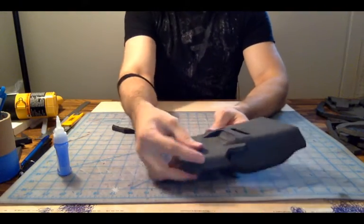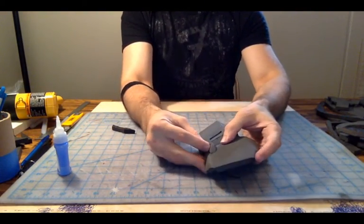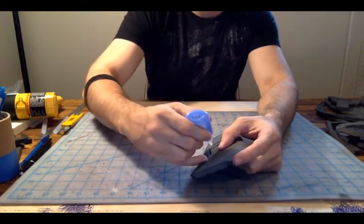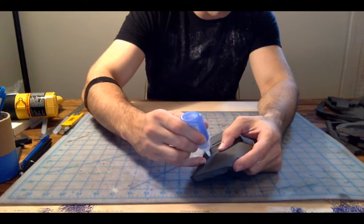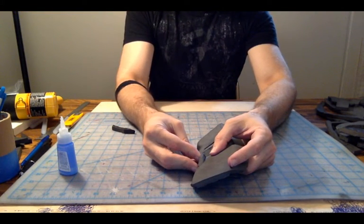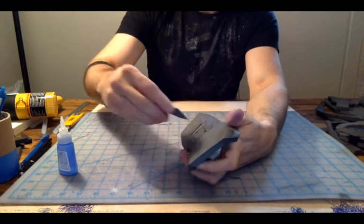Right. And we'll go ahead and just press in here. So we'll put a little glue there and press in so it holds. So a little bit right there. And then press it in. That should be just enough. That's perfect, actually.